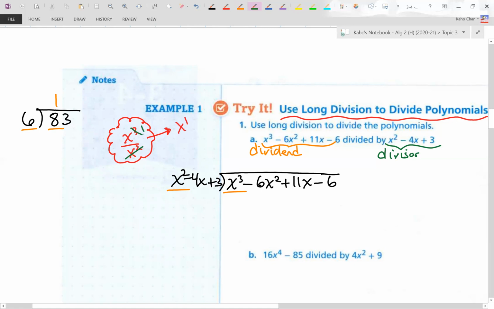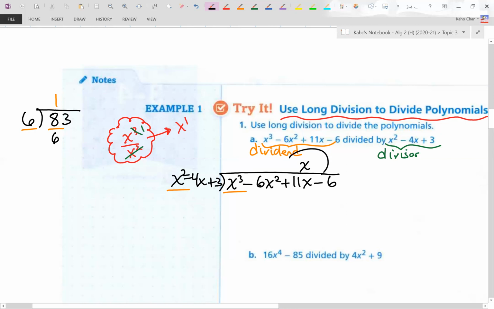So that x to the first goes in the quotient part, and you would write it right here. Now, I'm putting it above all the x's so they kind of line up, okay? Great. Hang in there with me. The next thing Benson did was multiply 6 times 1. 6 times 1 is 6. Bam. We're going to do the same exact thing with our polynomials.